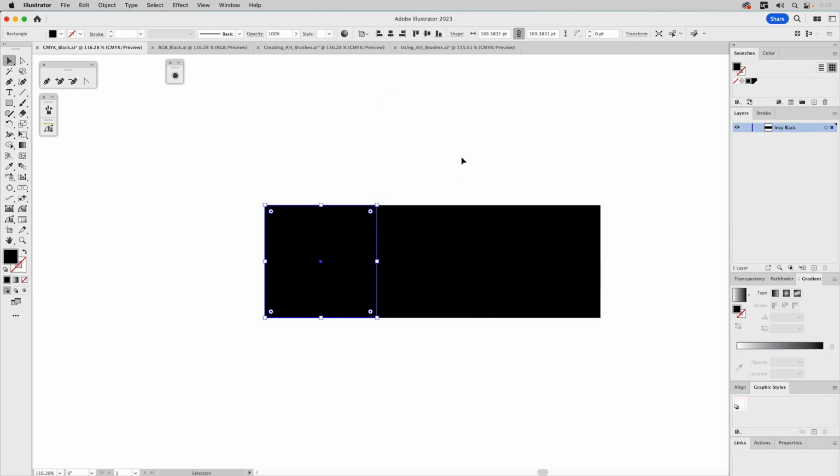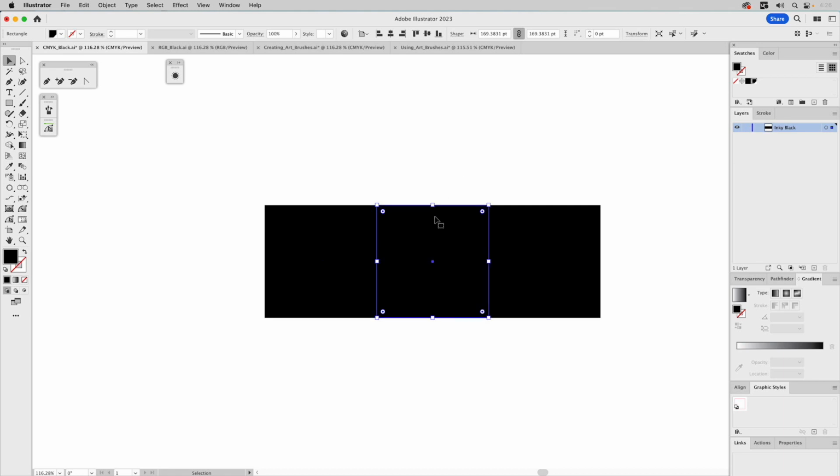Now, all brushes are based off of black and white artwork if you plan on recoloring them in their final use. Now, you can create a full color brush, in which case this won't really apply to that. But I'm talking about most usages for vector-based brushes are all going to be based on black and white artwork, and you don't want to use regular black, and I'm going to show you why.